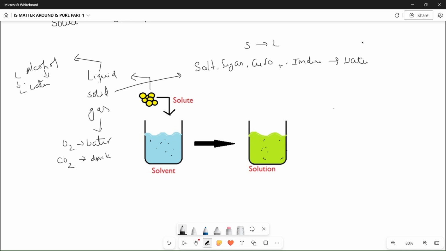So the solute may be in the form of solid, liquid or gas. The solvent here is liquid. In your syllabus this is given, and the strength of the solution also we have to calculate. In that sense, how much liquid you are adding, how much solid you are adding, how many gas particles you are adding, and what is the strength or the concentration of the liquid. These things we have to go into further. Here the solute can be in 3 forms, right?